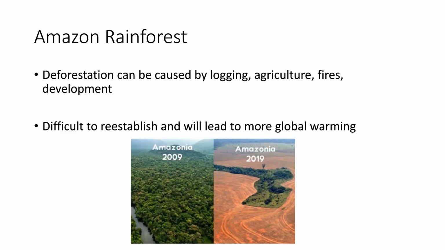But on a larger scale, that's also going to lead to increased global warming, because in addition to the forest being able to essentially remove some of that carbon dioxide from the air, this will also increase the temperature just from the lack of sunlight being absorbed by these plants. The bare soil typically is going to be a warmer environment than vegetation. So when we have more of this land exposed, that's also going to increase global warming.